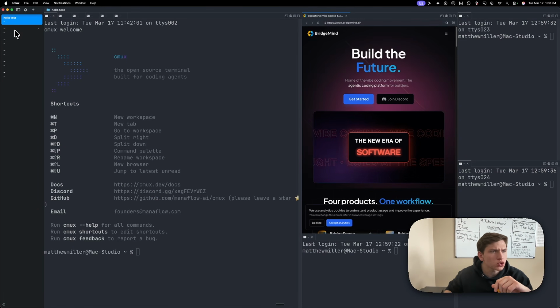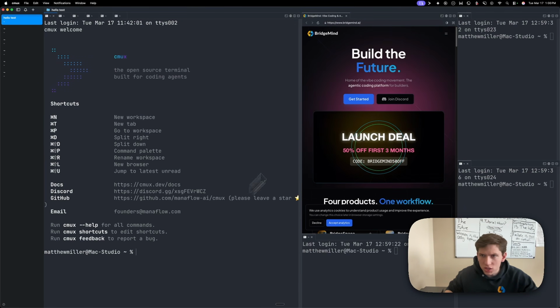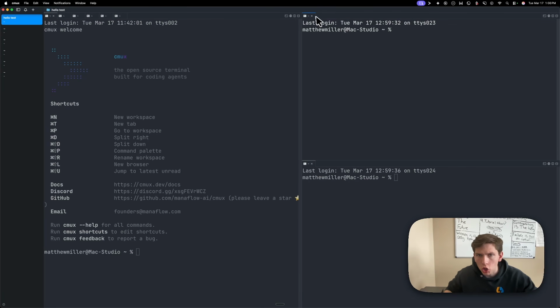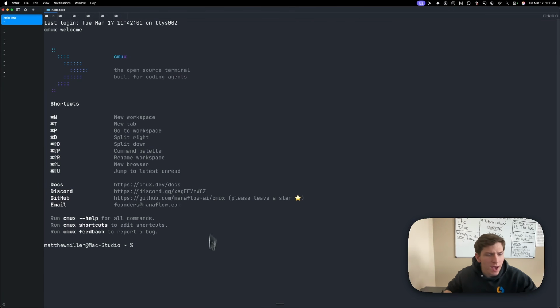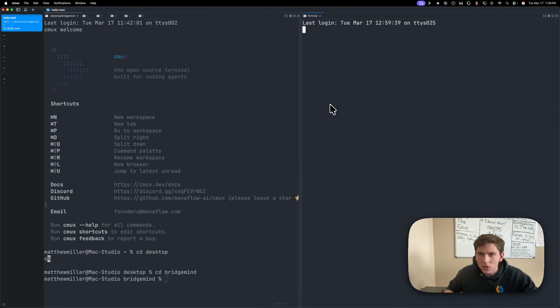Let's now actually start to get this launched. So one thing that I don't like is that for each of these terminals, it looks like I'm going to have to just manually launch Claude in all of them. So instead of having automatic presets or anything, it looks like I have to just build out this. CMUX would like you to access your files. Okay. CD BridgeMind. Okay. So if I CD in here and then I do a Command D, it looks like, okay, so BridgeMind. Okay. So let's now test this out.